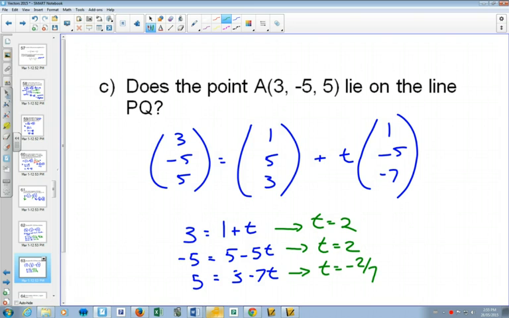So a good math teacher would show one example where it doesn't work and one example where it works. I showed you 2 examples that didn't work. I don't know. This one came closer, right? You felt like you were on the right track, that t is going to equal 2, t is going to equal 2. But this is not on the line.